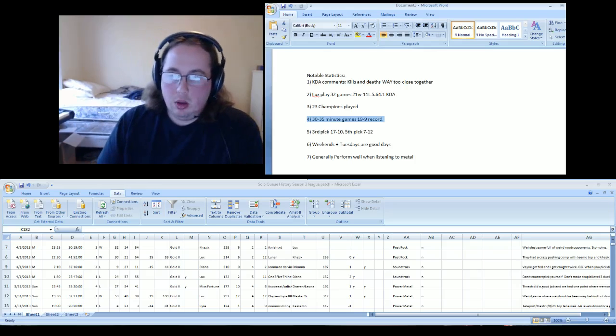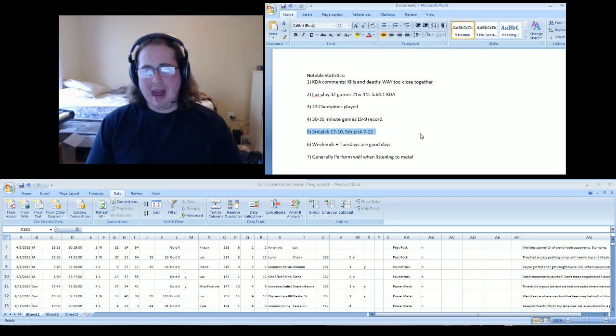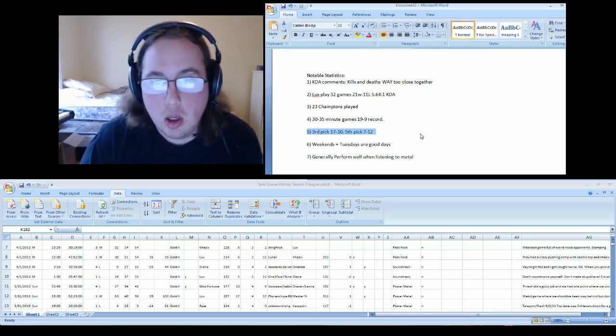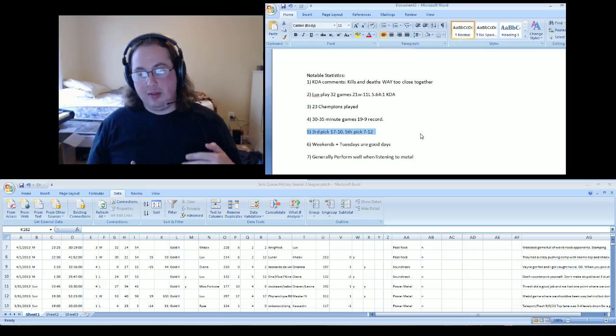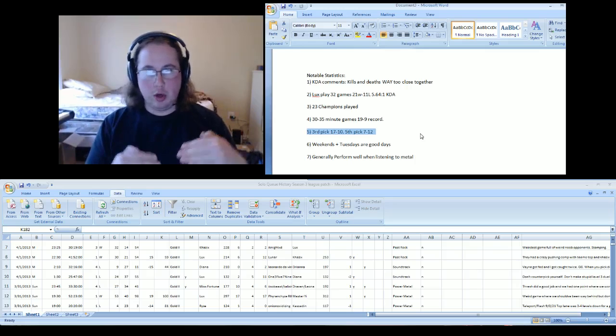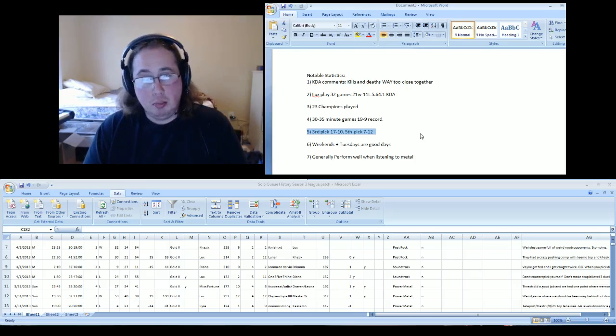Keep this moving. One of the other things I keep track of is my pick order, and I go back and track my pick order statistics. So what's my record when I'm first, second, third, fourth, fifth, etc. When I was third pick this month, I was 17-10. The pick order statistics tend to vary the least. They have the fewest variations. It's all pretty close to 500 or pretty close to my win ratio. But this month, I saw that when I was third pick, 17-10 is a pretty good record.